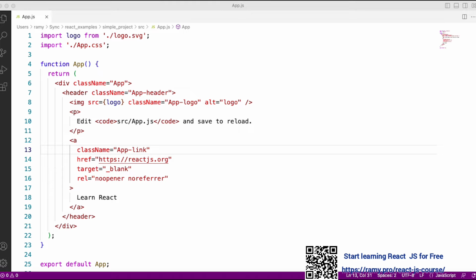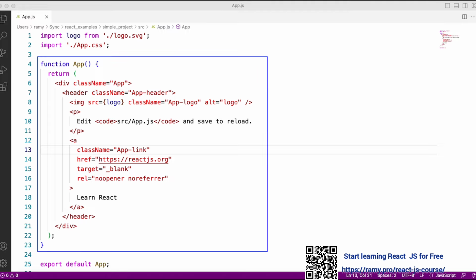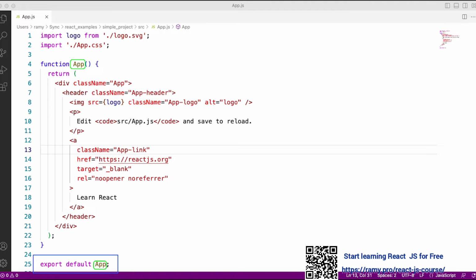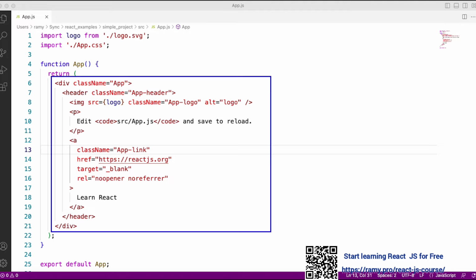Fortunately, this file contains just a few lines telling you how to import external files such as images or style sheets like logo and CSS. The module App that is imported in the index.js file is just a regular JavaScript function. You must export this function as you see in the last line. But there is something weird in the return area. Oh, it is HTML tags without single or double quotations.